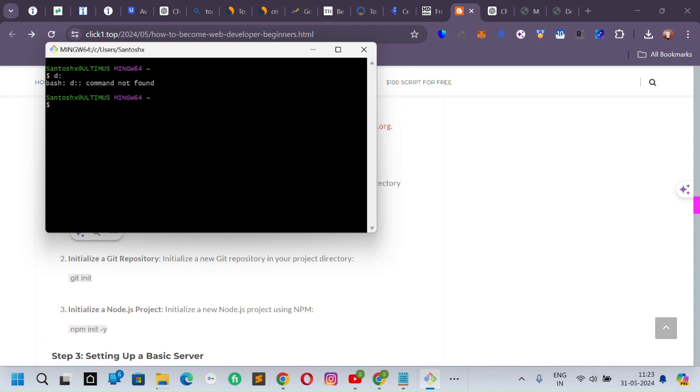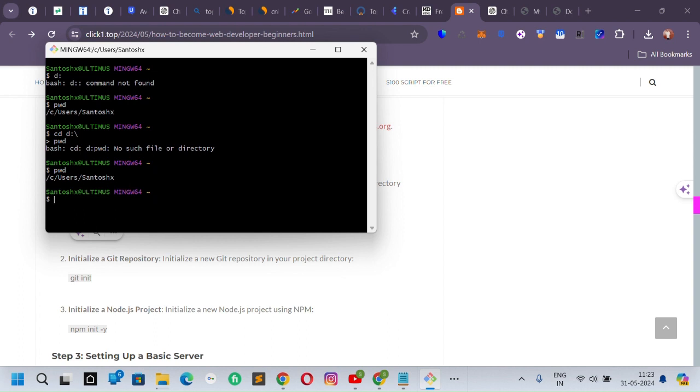It is C users. So let's go to cd D. pwd, present working directory. So let's clear.